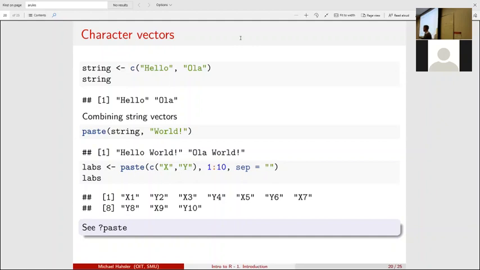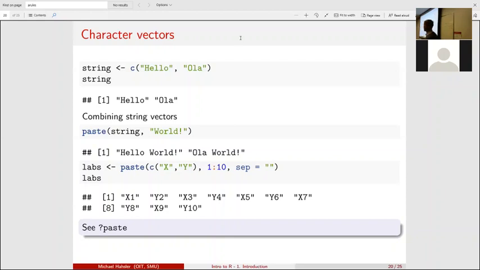And the interesting thing is we get this as the answer. Why is that the case? It says actually hello world and hola world. Not a great example, but that's what it is. Since we only have the word world once in this whole thing, right? We have hello and hola, that makes sense, but there's only one world. Why do we get two worlds?